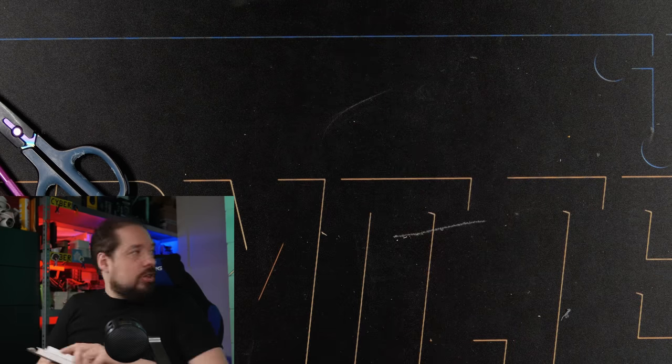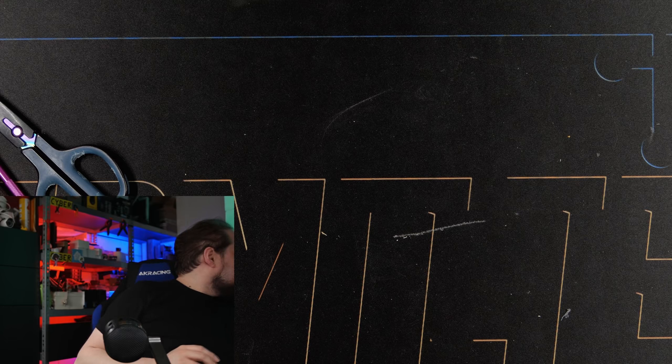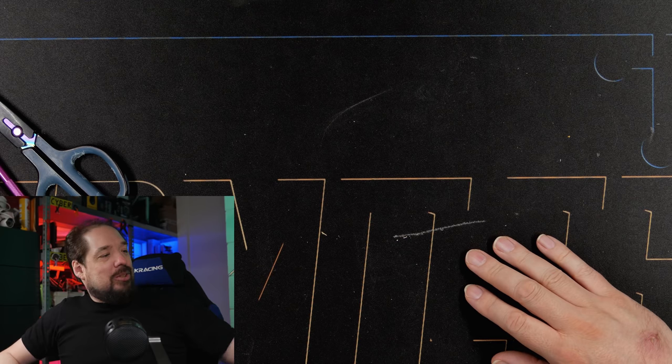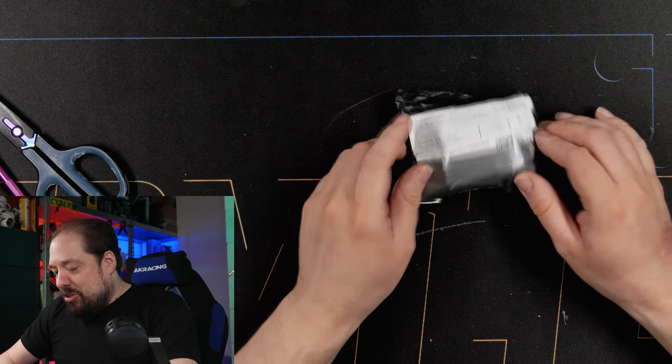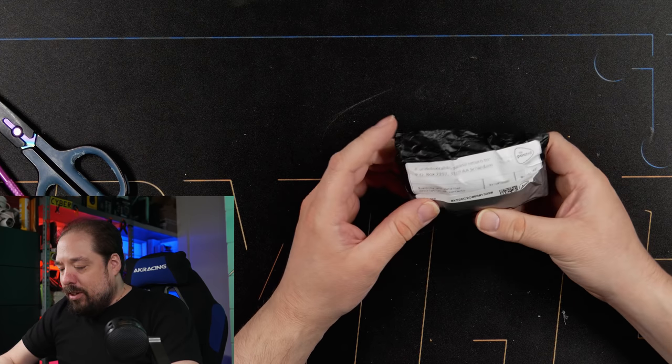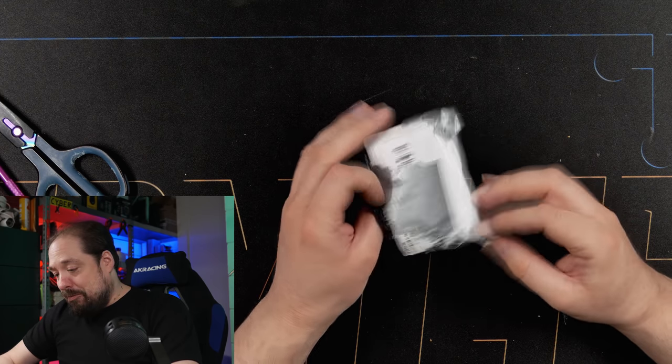Cool. These go onto the tweezer pile. I actually have a tweezer pile. Can you imagine? Yes. So now we're going into mystery package territory, because this basically says nothing.